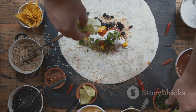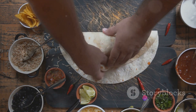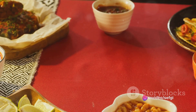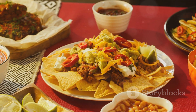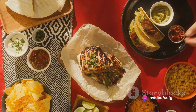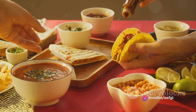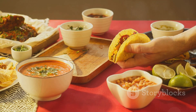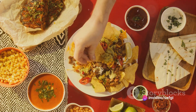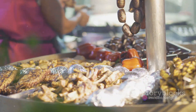Why insects, you might wonder? Apart from being a sustainable and eco-friendly source of food, they are packed with nutrients — high in protein, low in fat, and rich in vitamins, minerals and fibre. These tiny creatures offer a veritable feast of health benefits. In fact, the Food and Agriculture Organization of the United Nations has been promoting insects as a viable food source to combat global hunger and malnutrition. But it's not just about the nutrients — it's also about the unique flavour profiles these insects bring. Take escamoles, for instance, known as the Mexican caviar. These ant larvae have a rich, buttery taste that's been cherished by food lovers for centuries.